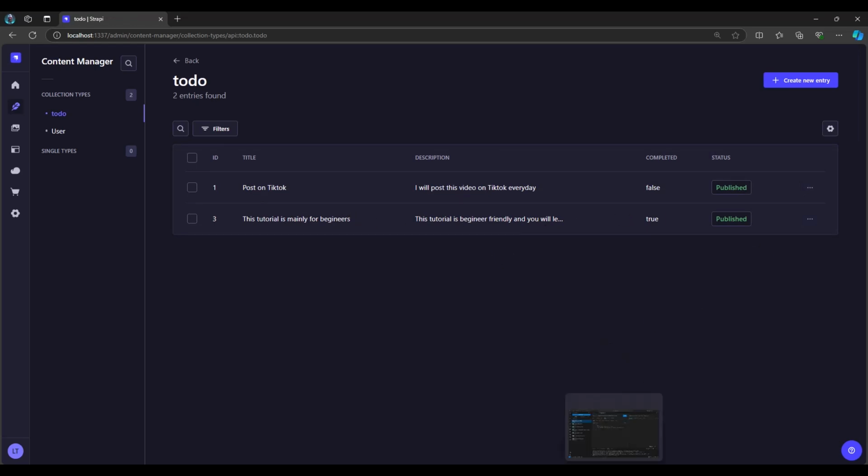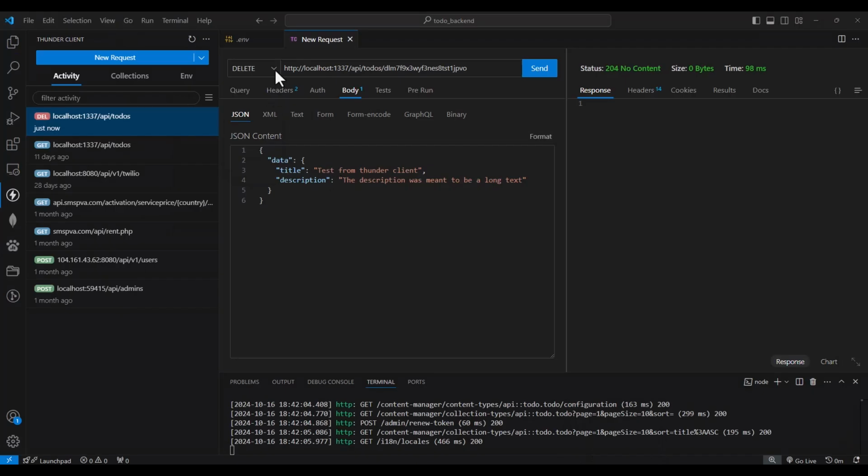So try the other request. That is the put. We've done the get, the post, the delete. So try the put and tell me in the comment section below if you're able to do that. Try to create more data so that by the time we are trying to connect our front end to it, we have enough data to work with.